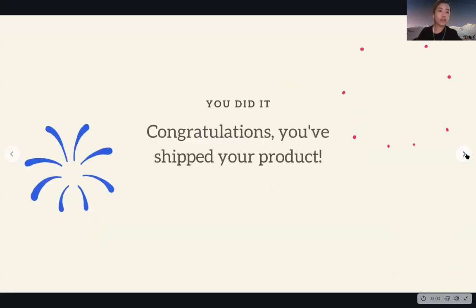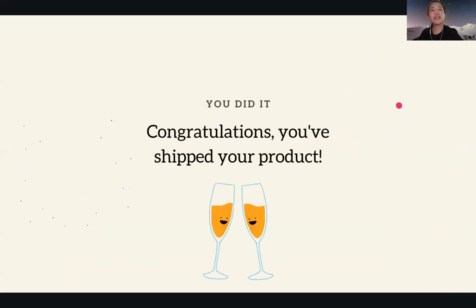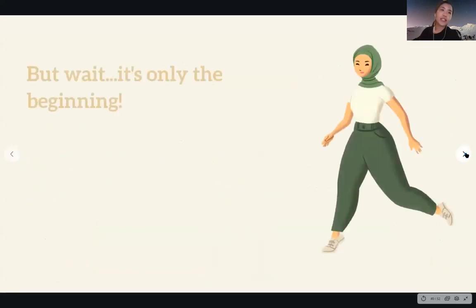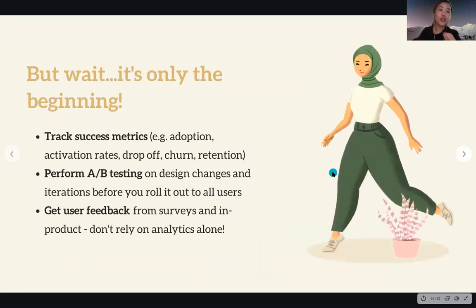So congratulations, you've shipped your product, you created a prototype, and now you've got it in the user's hands. However, that's not the end of it. That's only just the beginning, because once you've shipped a product, you need to monitor its success metrics and see how many people are adopting it, what's the activation rate, how many people are dropping off, churning, or coming back to use the product.